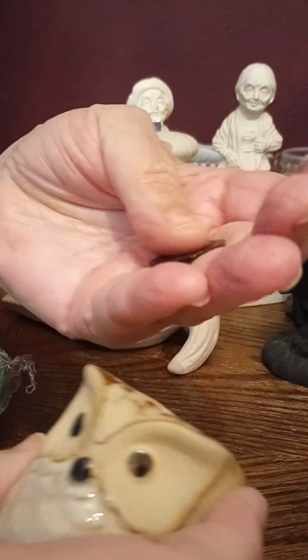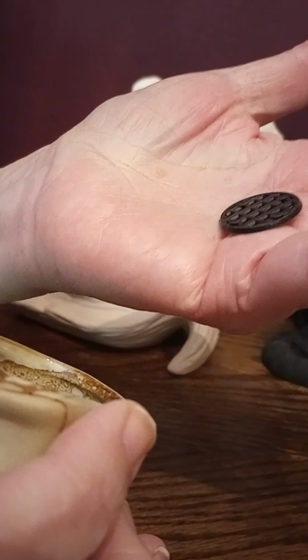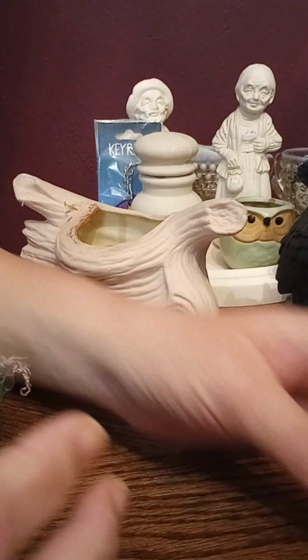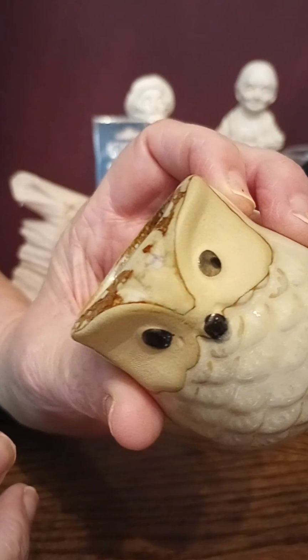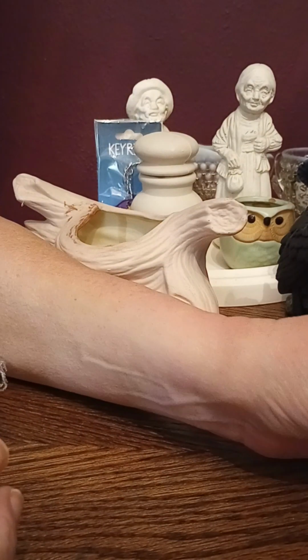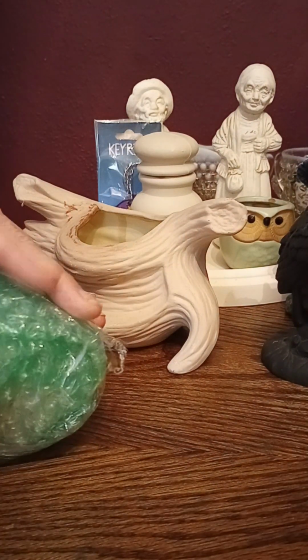These have little screens in them. They're not attached right now. That needs to be fixed before we would put any kind of plant in it. But it keeps the dirt inside while you still have it drain.